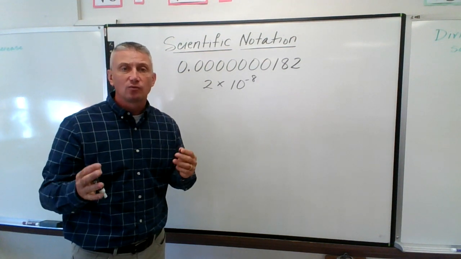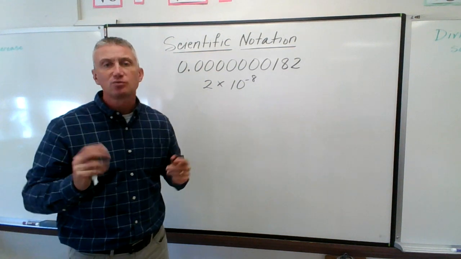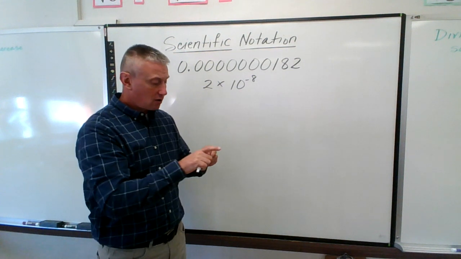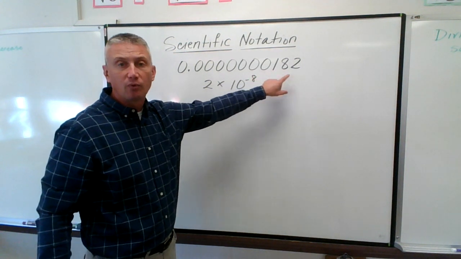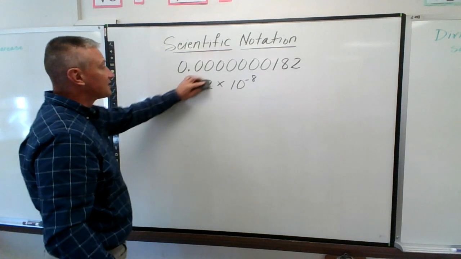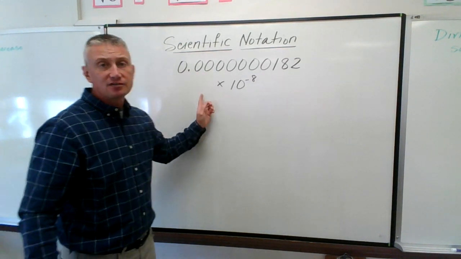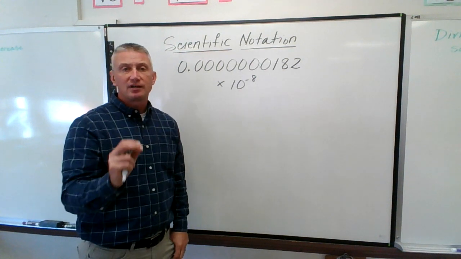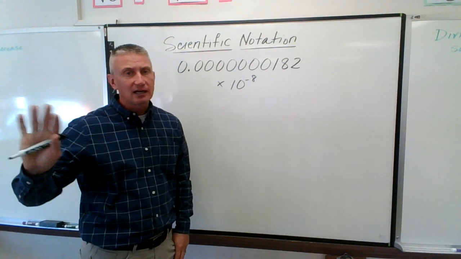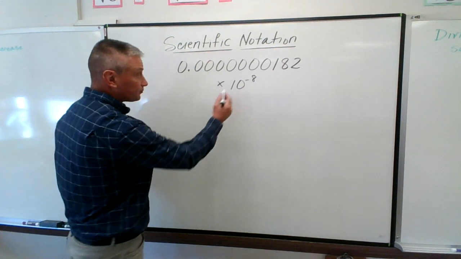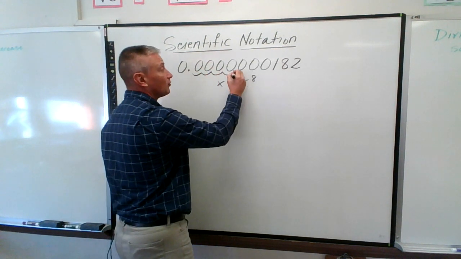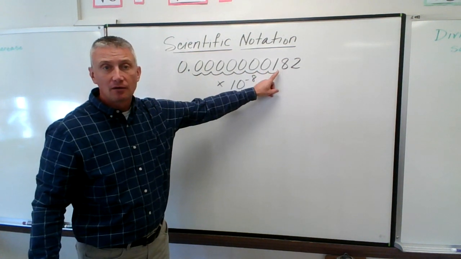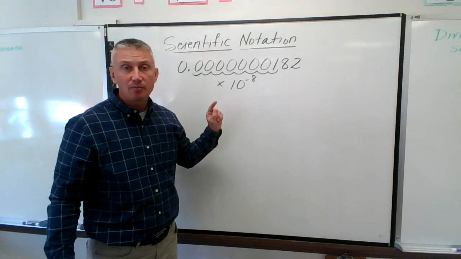Now, what's different about today? Well, today's lesson 1.9, we don't want to round it. We want it to be the actual scientific notation. It is exactly the same thing as this one. However, we're not rounding this. We're not going to 2. What we have to know is that the first number, the leading digit, the leading factor, has to be in between 1 and 10. And remember what I told you, it's allowed to be 1, not allowed to be 10. So when I move this 1, 2, 3, 4, 5, 6, 7, 8 times, my decimal is now sitting right there. I multiplied by 10 to the negative 8th power.